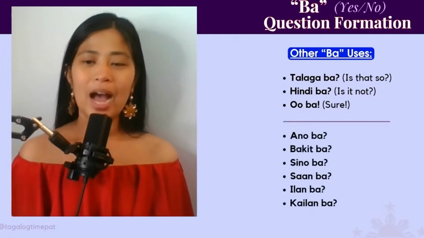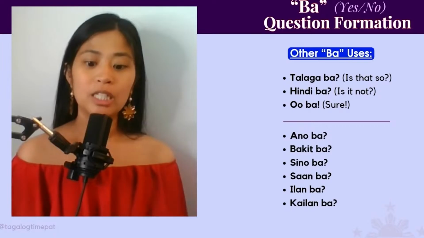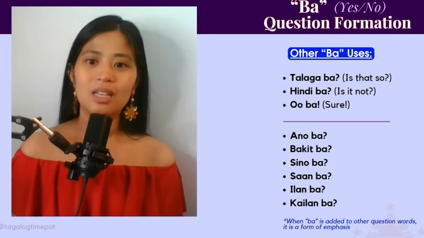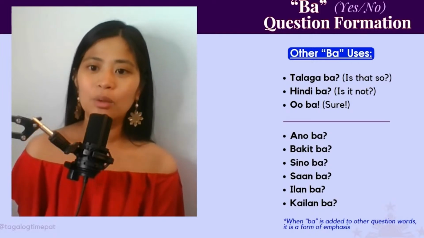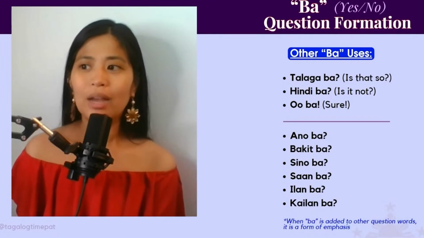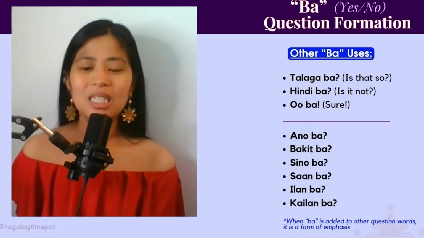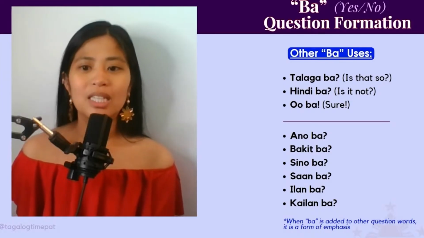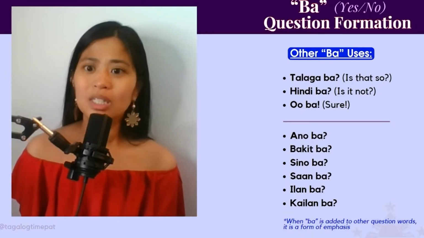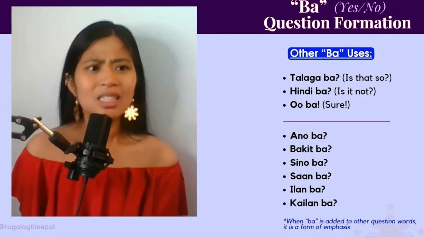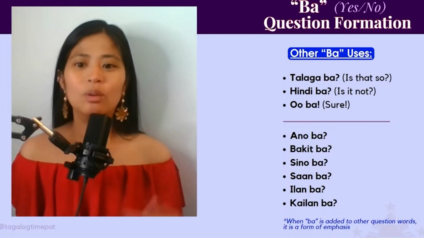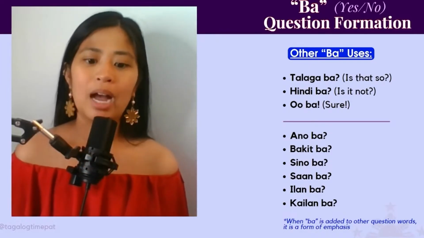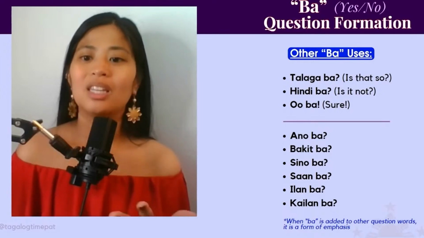Now, you can add ba to any of the question words that we learned, and it kind of works as an emphasis. We already saw some of these. Ano ba means what the heck? Bakit ba means why with emphasis. Sino ba? Like who with emphasis. Like if someone is knocking really hard at the door, and you're like, sino ba? Who is it? And again, same with those other question words. Saan ba, ilan ba, kailan ba? It's just asking it more with an emphasis.